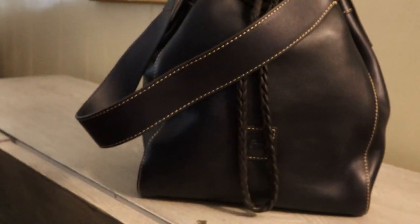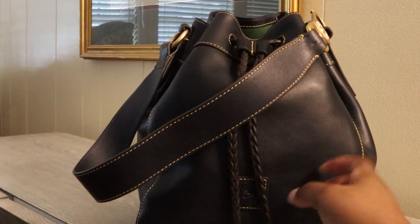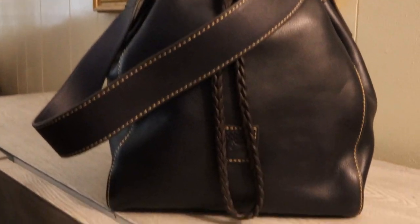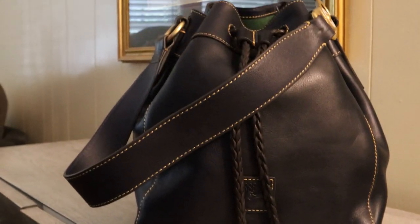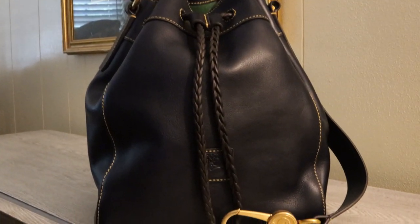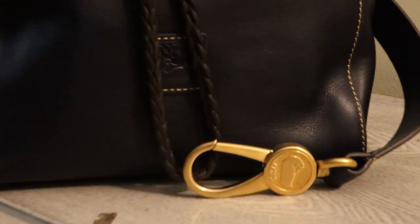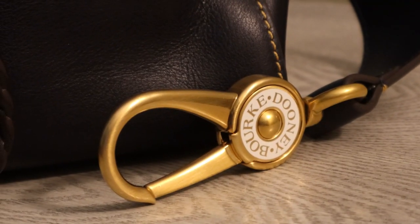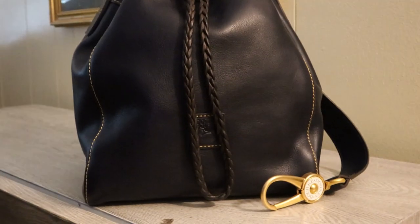So we're going to continue with this collection, looking at my floor routine — the logo lock on there. I haven't had any issues with my logo lock, but I haven't carried this bag very much. This is the Hattie, actually — I think twice thus far. The logo lock — I know there were some complaints about it — I haven't had any issues. I hope I don't have any issues with the lock itself. But this is in the color navy. Navy is such a pretty color — I might as well just say it is my favorite, though I actually love all colors. That's a closeup of the duck on the logo lock — you have the all-gold and then the Dooney and Burke name with the white background on that lock.